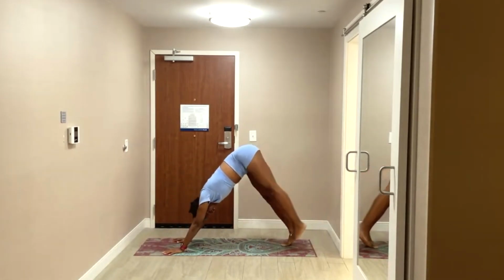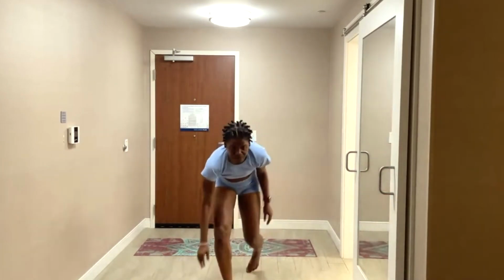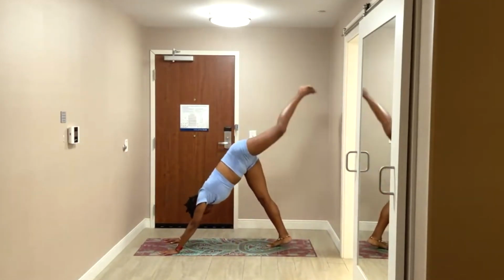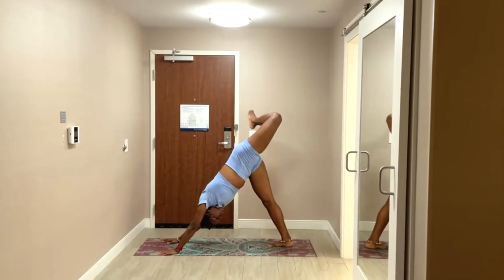Inhale, float the left leg all the way up. A little bit limited space here. Taking a big breath here. Relax the shoulder. Open the hip. And then bend the left leg. Finding that breath. Breathe in and breathe out.